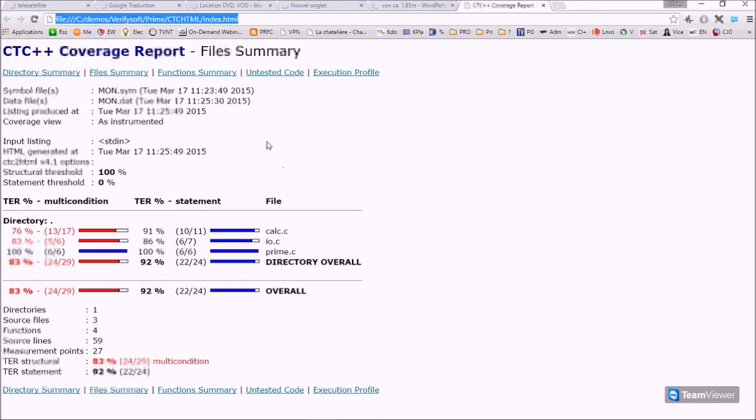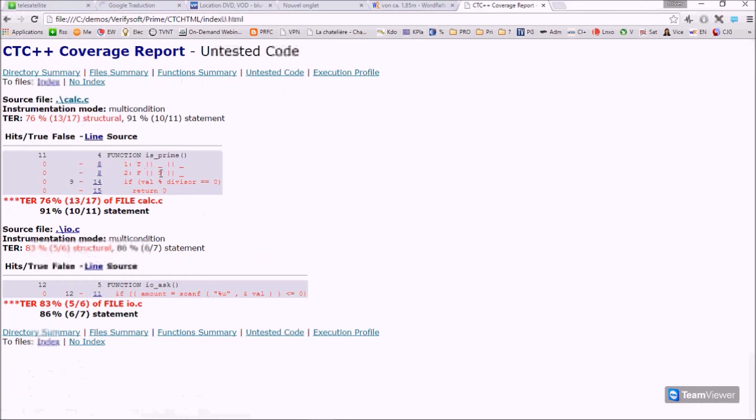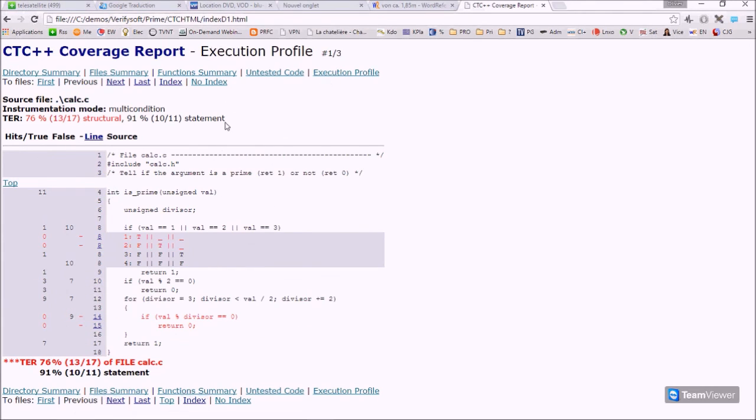In these files, as we have seen in the PowerPoint, we are able to switch between the various summaries available, for instance the untested code we just mentioned, or the execution profile. You have the test effectiveness ratio that we could use in order to go to 100%, of course. The values are there. We just need to compute which numbers I have to enter in order to reach 100%.